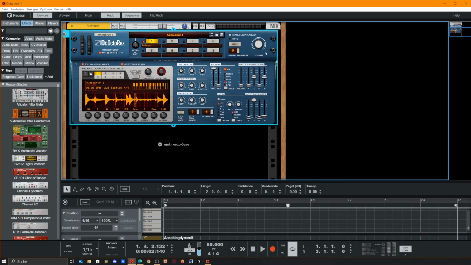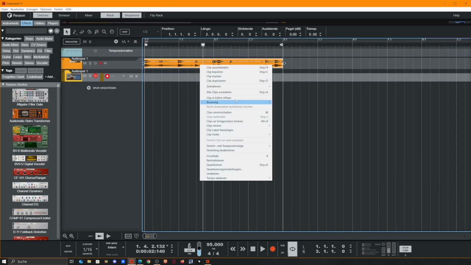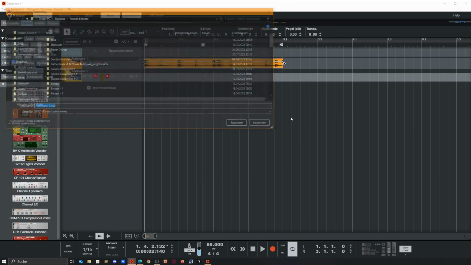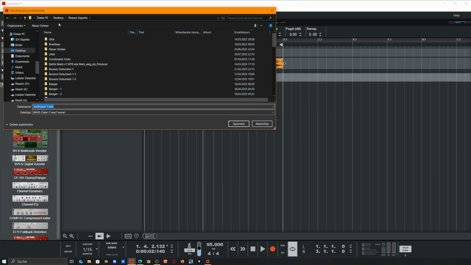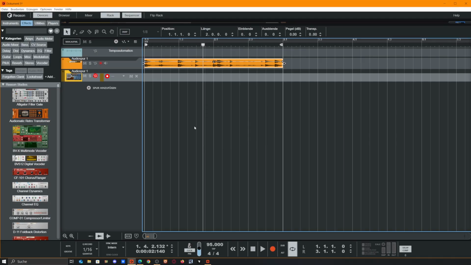Now we have dope drums, we just need to arrange them. The other thing we could do would be the extreme route, so we right click our audio clip and click bounce onto hard drive. Now we select the folder and call this drums Arthdubois without dithering, and export this.